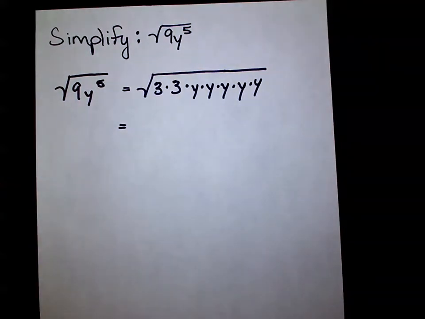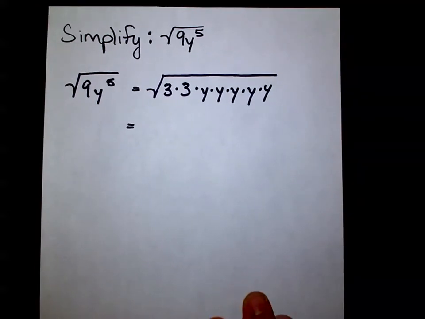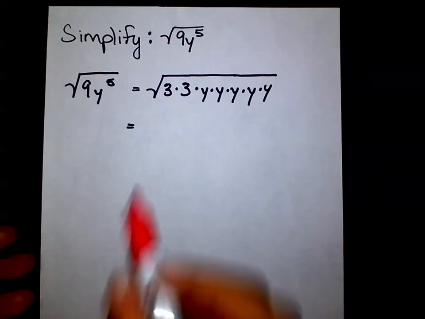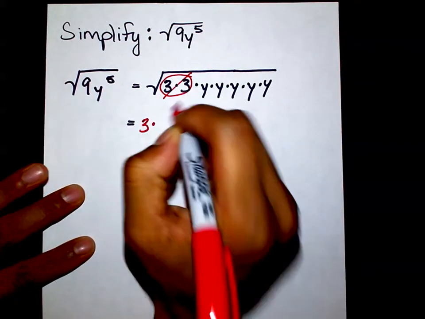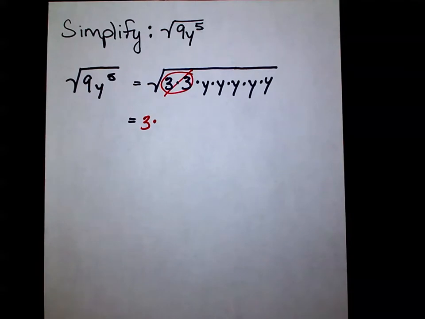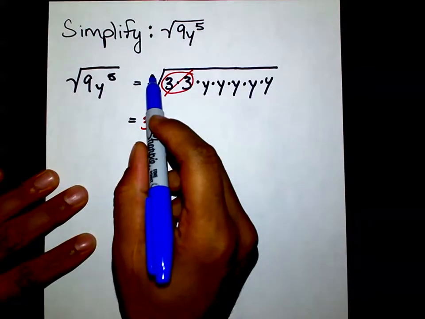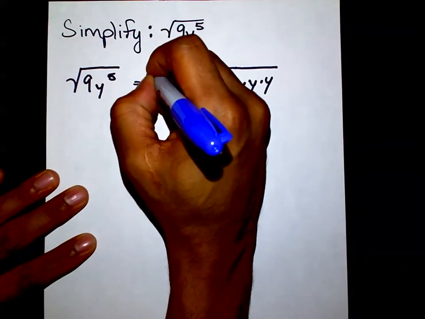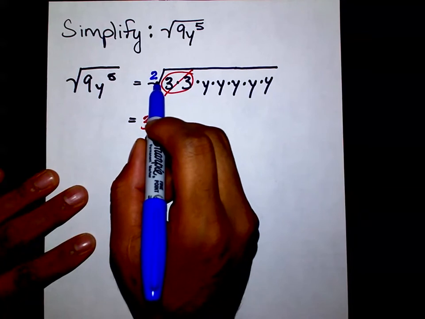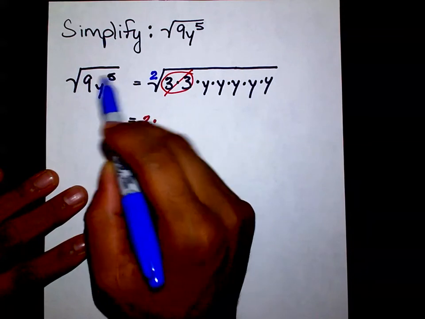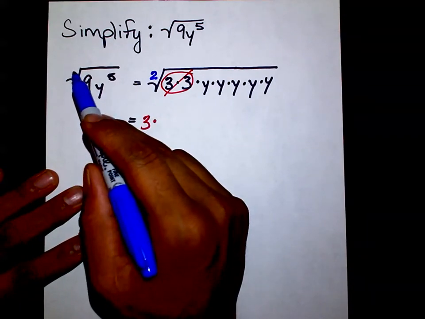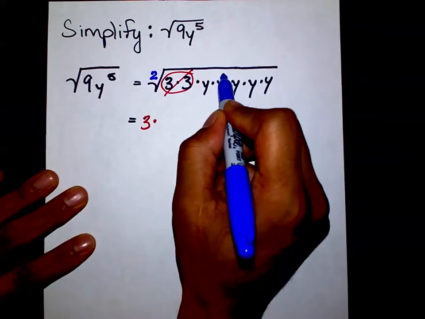Now I can start my simplifying process. Okay. So once again, because it's square root, we're going to be circling 2 like things at a time. So the first thing I notice is that I have 2 3's. I want to circle both of those, and I represent that by 3 times. And now I have y's, so I can only circle 2 at a time, because remember, this is square root. So the index, the number that's right there, is really 2. We don't really write it here because it's implied by the radical symbol. If it's more than 2, like if it's 3, we'll put a 3 here. If it's 4, we'll put a 4, okay? So, 2 at a time.